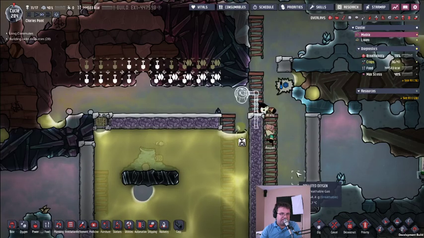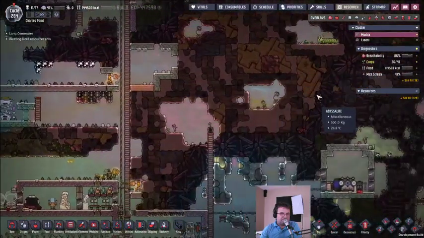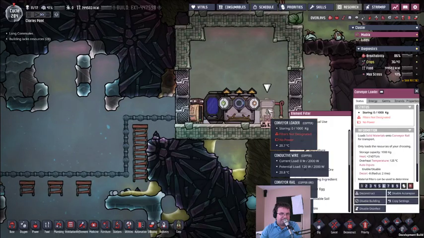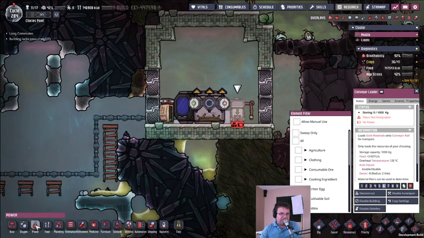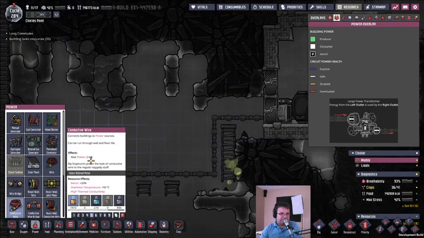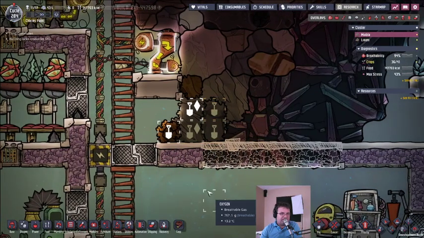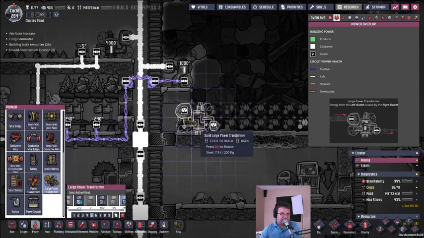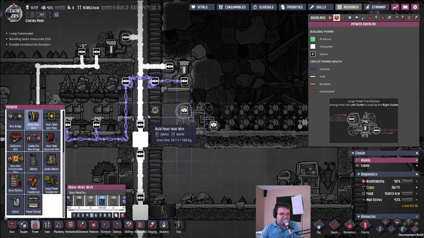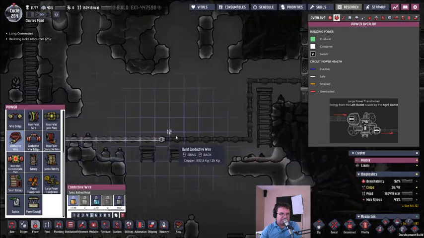I'm surprised this hasn't been done yet. I'm wondering. So let's get some power over to this. So we'll put a large transformer here. Let's go ahead and dig this out. I've been threatening to for a little while. Could theoretically put it there, but it just looks dumb, so. Okay, conductive wire out of copper. Follow the pipe.